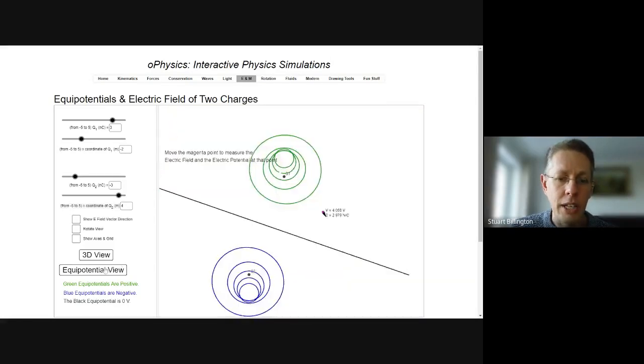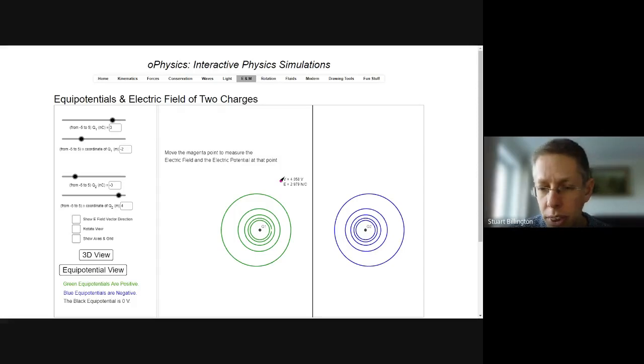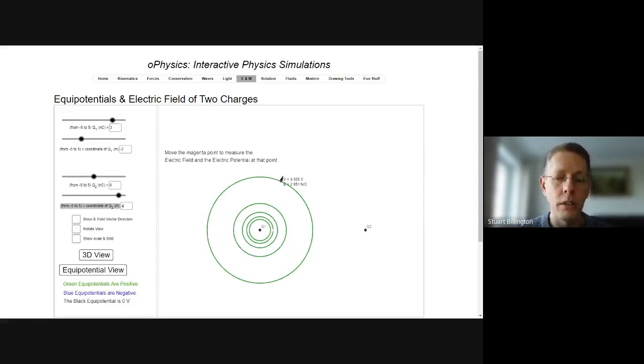The bit that's actually examinable is just these very, very simple two-dimensional plots. And the bits to take away from this: let me just turn it into a point charge on its own. If it's just a single point charge all on its own, then we're going to have a nice symmetrical plot with concentric circles based around the charge, and we plot lines that are equally stepped in potential difference. So as I said, this might be, I know it's not, but just for simplicity, 10 volts, 20 volts, 30 volts, 40 volts, 50 volts. And those lines are going to get progressively closer because of the 1/r relationship with the distance. So that's 90% of it.